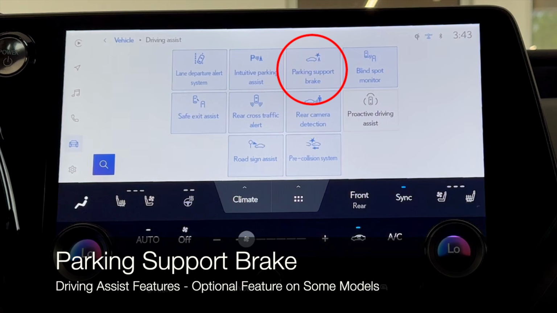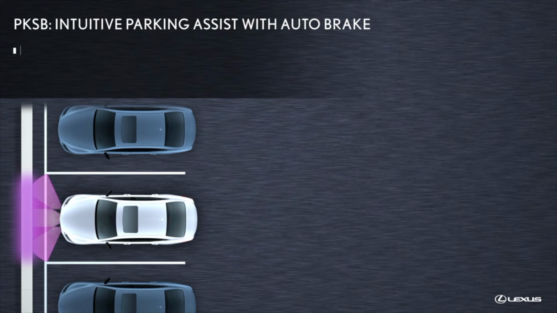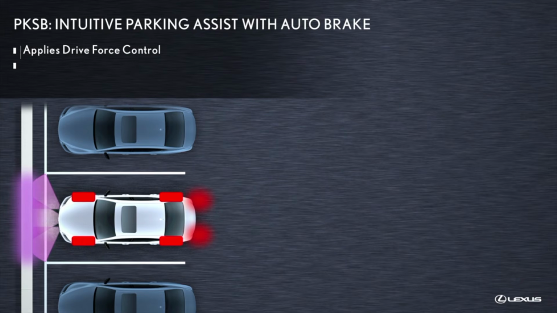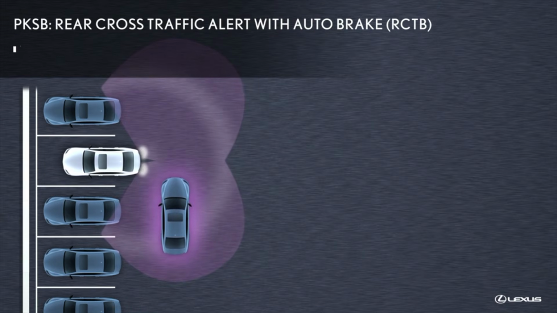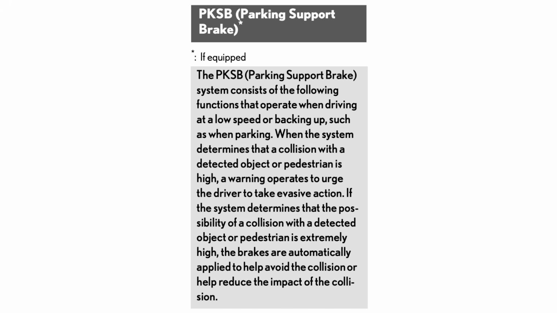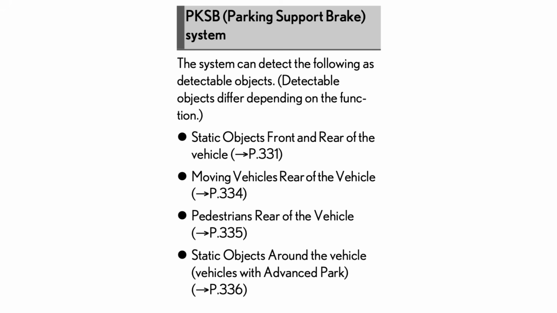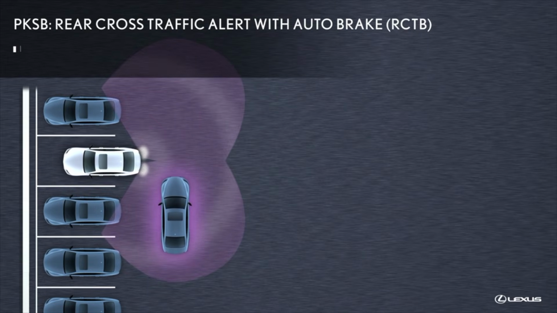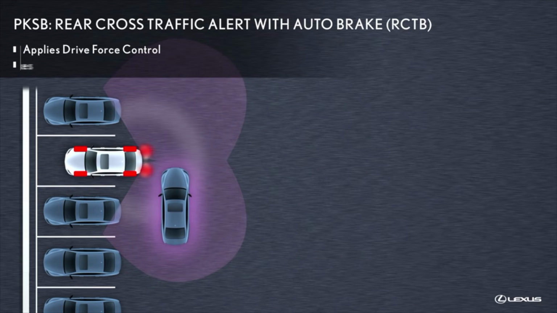Parking support brake is the auto braking feature. Parking support brake is an optional feature that works in conjunction with the parking sensors and the rear cross-traffic alert system and other safety systems on the vehicle to help mitigate a potential accident at low speeds, especially under circumstances like parking. So if you're getting an alert from your parking sensors or even the rear cross-traffic alert system, and you slow down, but maybe you don't come to a complete stop, the vehicle is going to apply the brake for you. That's parking support brake.